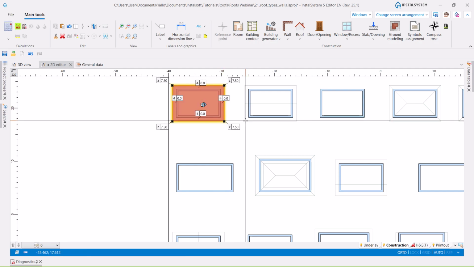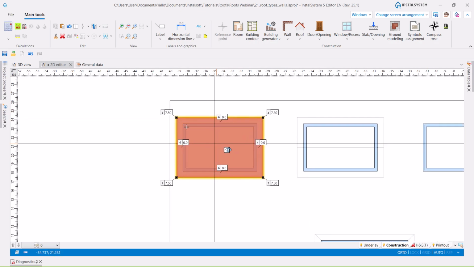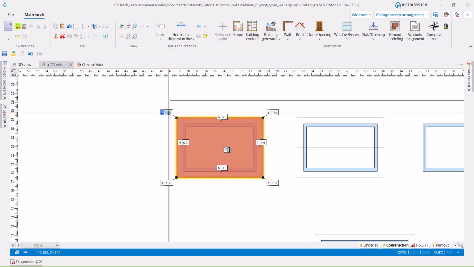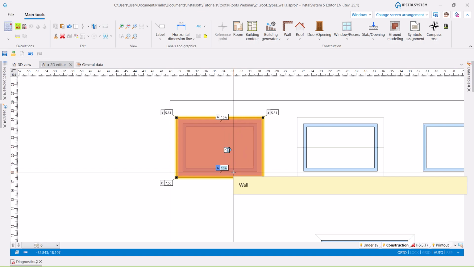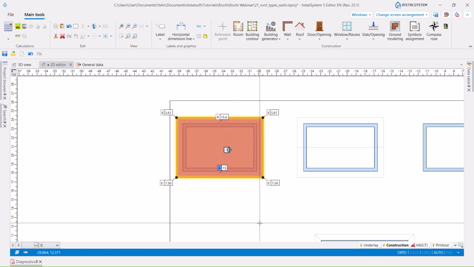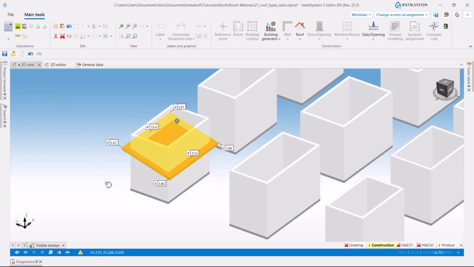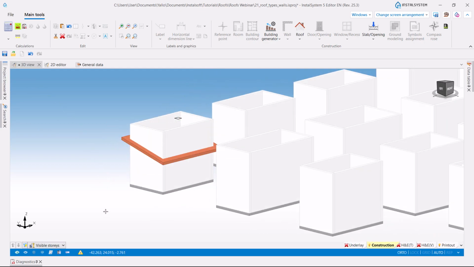It will be a shed roof or single pitch roof. So, we know these marks. We need to put them here. And now we need to put these marks or just enter the angle of the slope, like this. So let's turn to 3D view and observe it here in the construction mode.